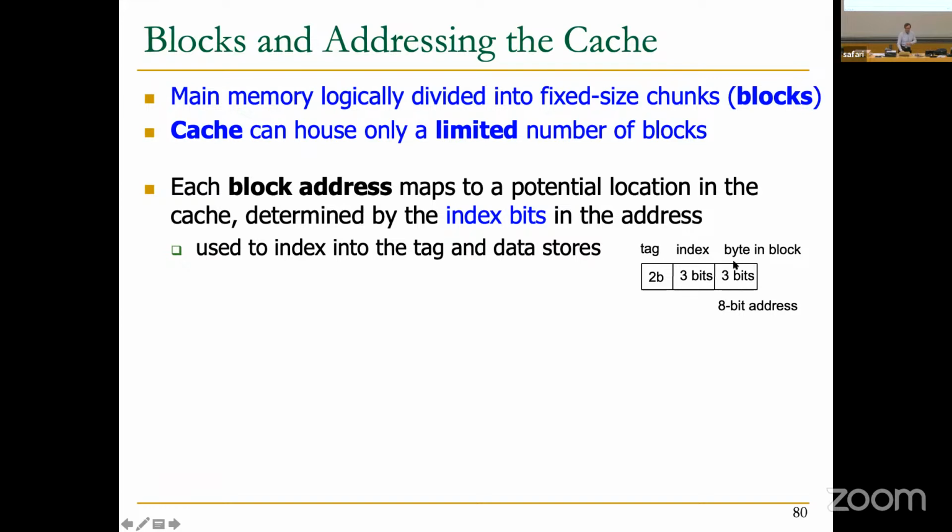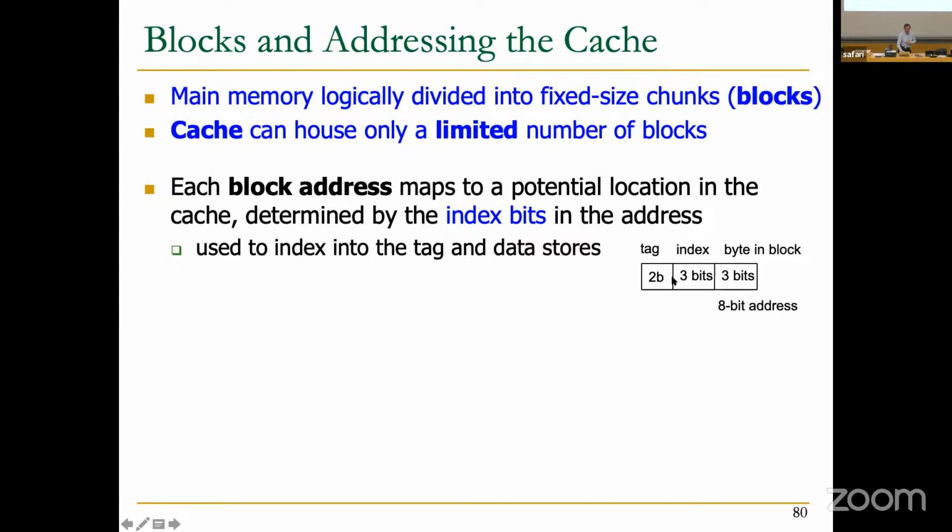Now if you just look at this address, if you have 3 bits to designate the byte in the block, that means that you have 8 bytes in a block, right? Hopefully that's true. Okay, that's what we are going to assume. And these index bits specify the locations in the tag and data store. So you basically chop off these bits, and this gives you the block address. Block address is really 5 bits over here. If you want to figure out what byte you're going to access in the block, you need these 3 bits also. So this is what I mean by a block address. Each block address is divided into index bits. Index bits are bits that you use to index the data store and the tag store.